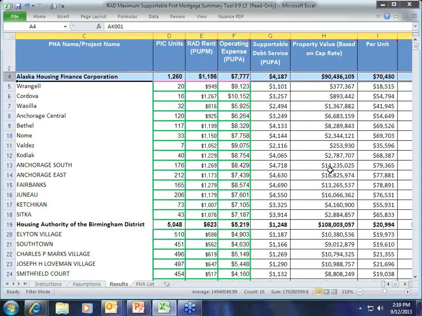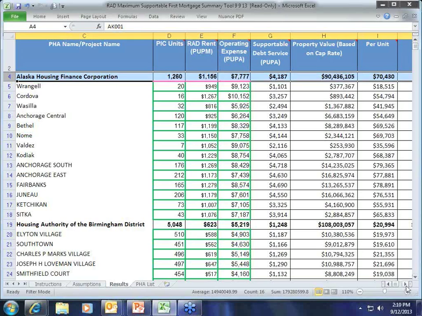Then we take the operating expense per unit per annum, which is based on whatever value you put in the global assumption. If you decided to use 95% of formula expenses, then that's the figure. If it's 80% of formula expenses, whatever percentage you use, then it will tell you what the dollar value is. Alaska happens to be a PHA with very high formula expenses, so even though I think the starting assumption was 85%, you can still see that those numbers relative to others across the country are a pretty high per unit per annum figure.